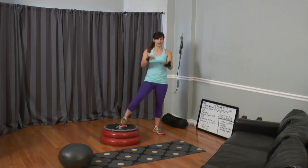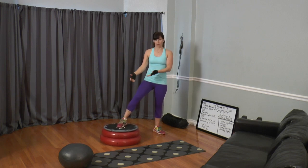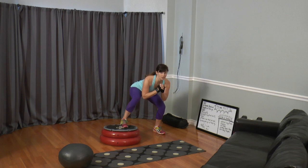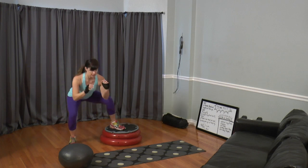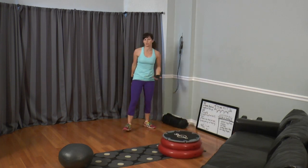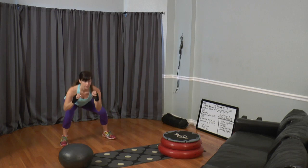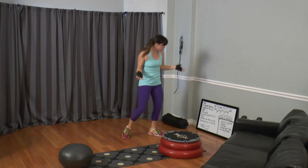So you're going to get a stool, a Bosu ball, anything. If you don't have some sort of something to stand up to go up and over, do it from the floor, okay? I'm gonna show it to you with this and then I'll show it to you on the floor. So you're down in a squat. You're gonna launch off of this, switch feet down, lunge back in your squat, up, squat, lunge back, okay? If you don't have a piece of equipment to do that on, a Bosu ball, whatever, then you just do it from the floor. So you're down, jump over, down, lunge back, lunge, jump over. See, just don't use it.